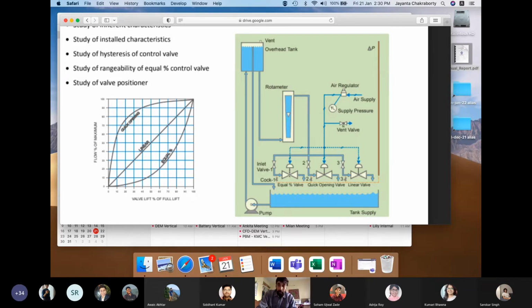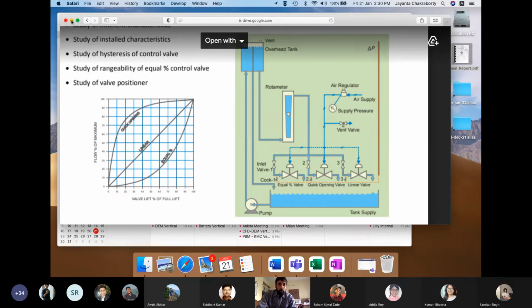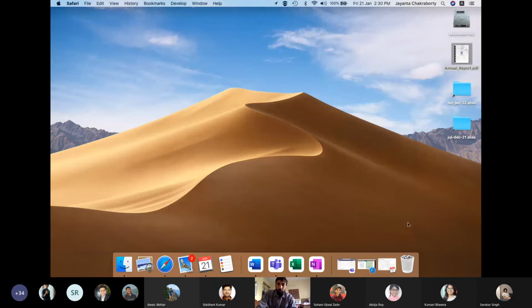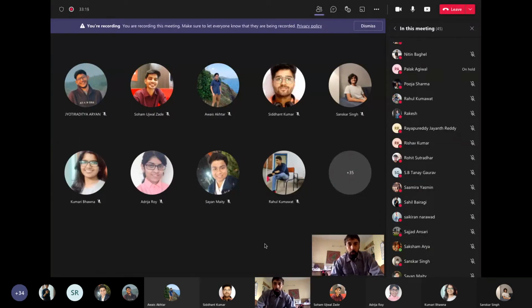These valves, by design, control valves, many of them may be gate valves, maybe globe valves, also doesn't matter. But for the time being, let us consider most of these cases I have seen as globe valves with an actuator mounted on top of a globe valve. Okay, sir. See, any valve can be made a control valve by putting an actuator on top of it. It need not be a globe valve, need not be a gate valve. But many a time for chemical processes, what I have seen, those are globe valves.